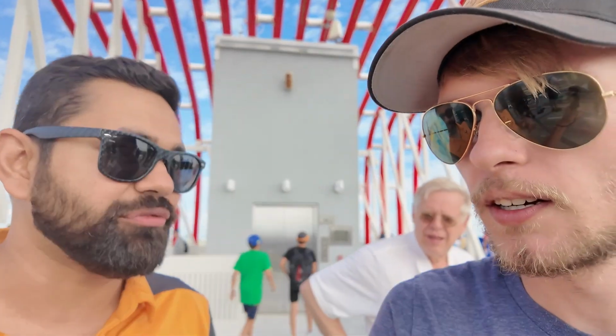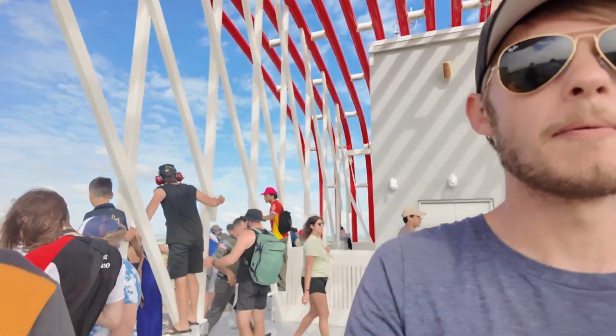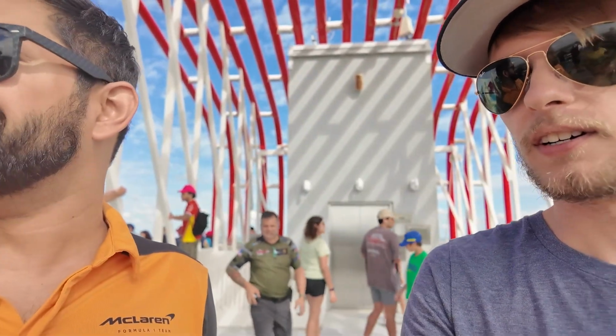So, did you see how much tickets were to come up here? Yeah, like 10 bucks. You know how much they are at F1? No. 50 bucks. To come up the tower. $50 to come up here. I mean, the general admission was so much cheaper. So much space behind us, it's perfect. In Formula 1 you can only stay up here for like 8 minutes. Here they're like, you can stay up there for 25 minutes. There's usually a line. This is great though. I love this.